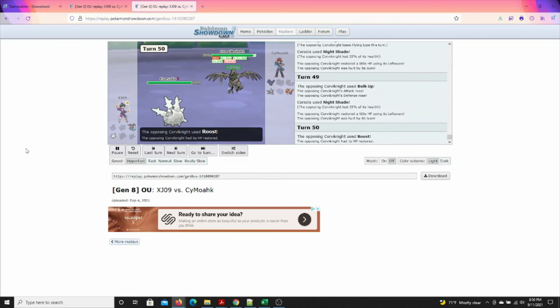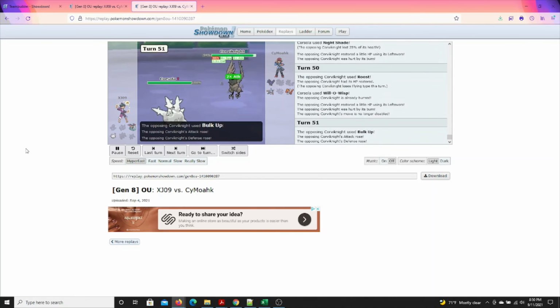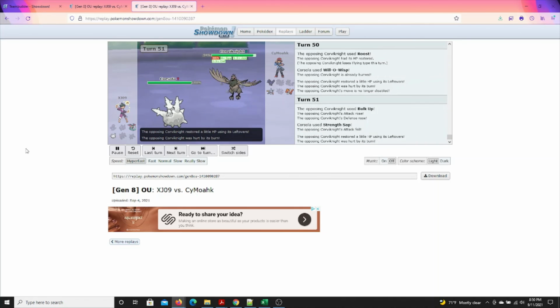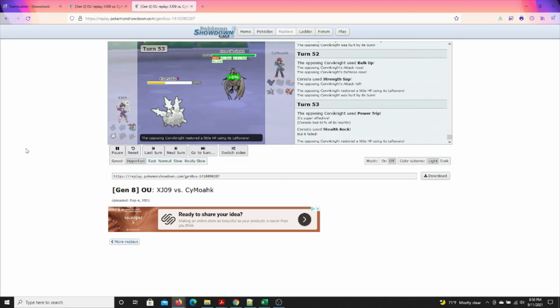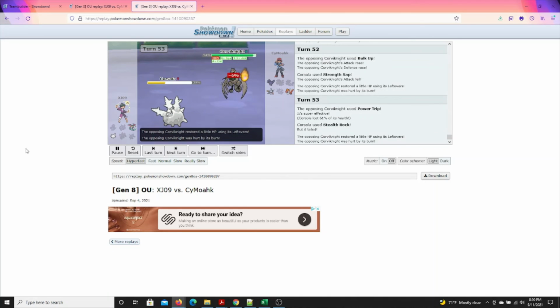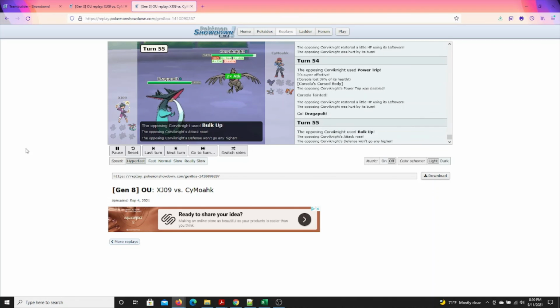So I'm slowly trying to power up here. And of course, you can see I get disabled a couple of times. I lose out on the Power Trip for a while. It actually just forces me to keep bulking up. And there's Corsola using Stealth Rock. I think at this point, Pressure actually mattered because it started running out of stuff.